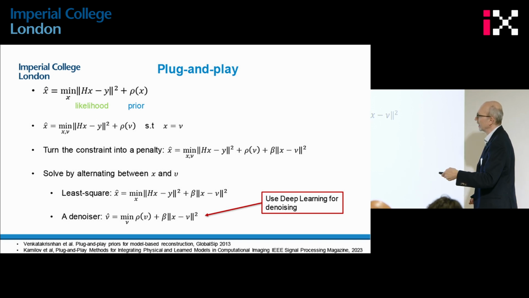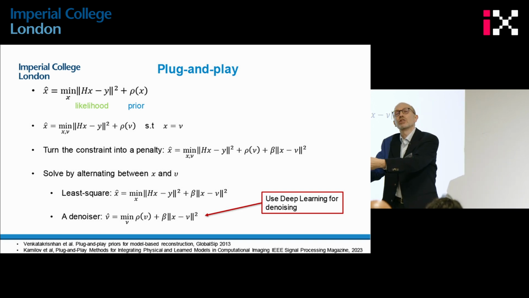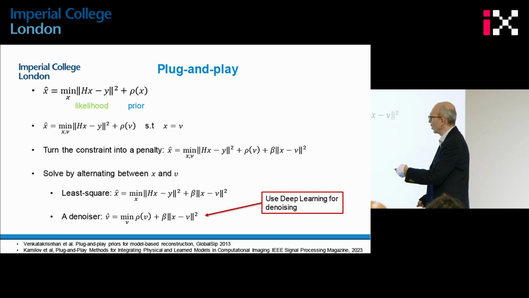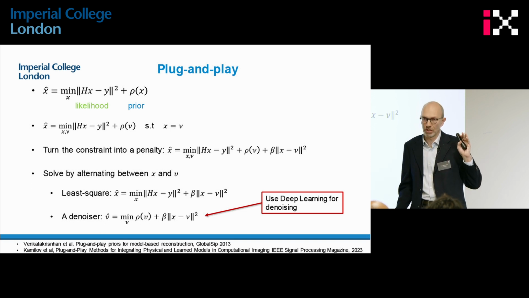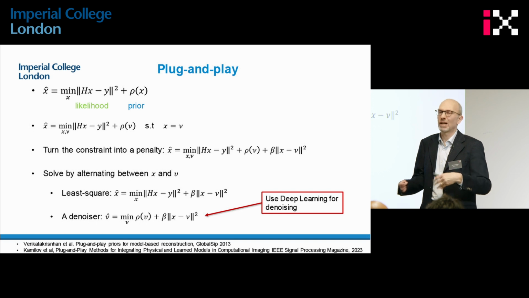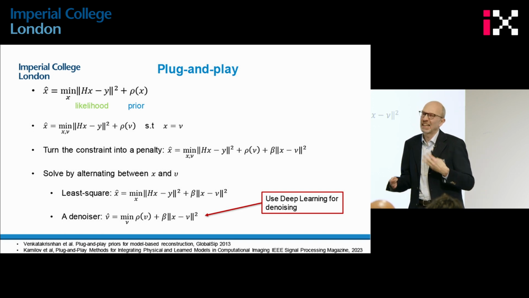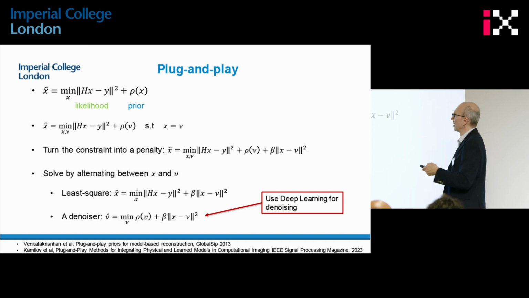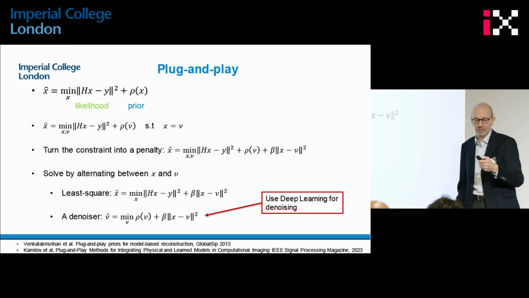And in some sense here, the idea is that you think of H just as something that introduces blur in your image. Here the idea is to say, okay, first of all, try to remove the blur from your image, okay? And forget about priors, etc. Okay, so you remove the blur, you're going to get something that is probably an image plane with many artifacts. So now that you have optimized on x, let's optimize on v in the hope of removing the artifacts, and then you iterate, okay? So that's the idea.